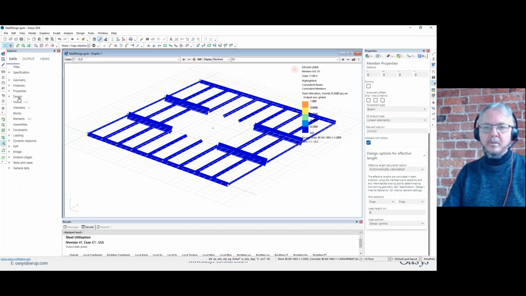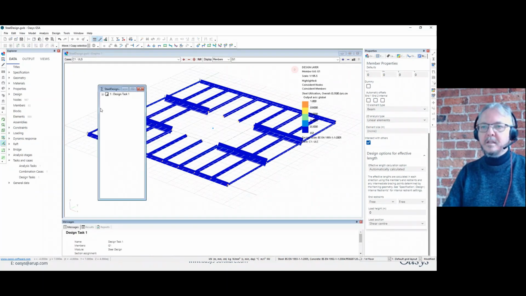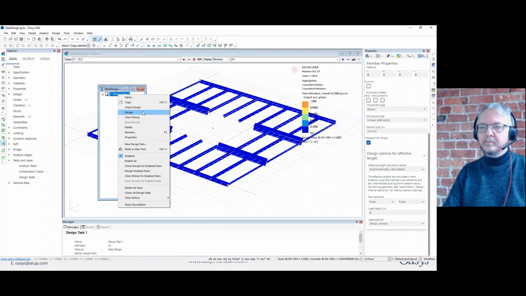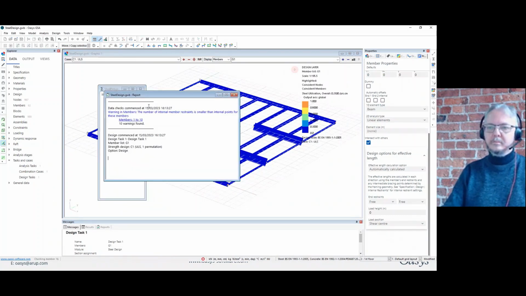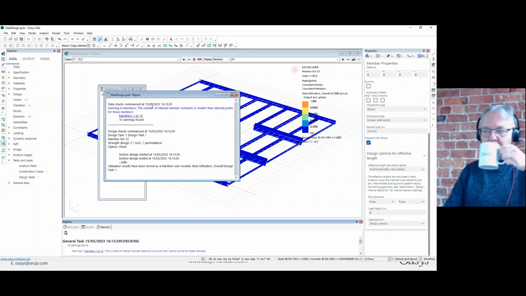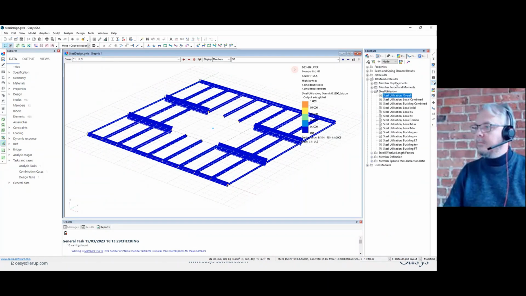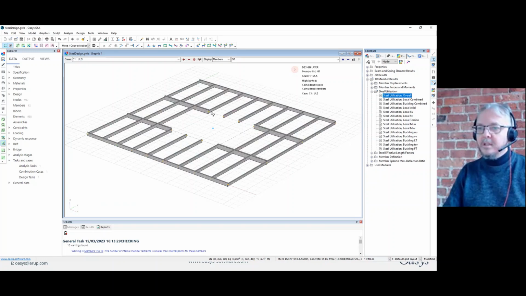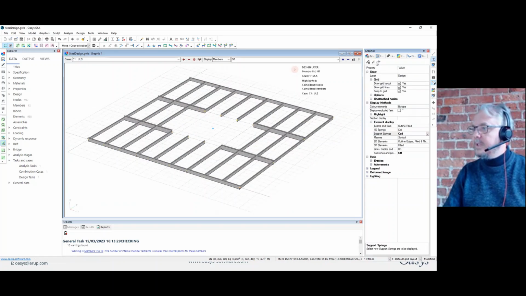And I'm going to actually run that task. I should have done, of course, show the section sizes. So the section sizes are now updated.